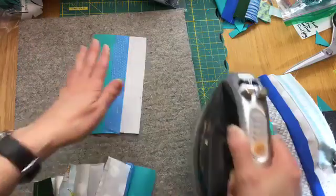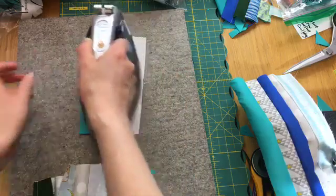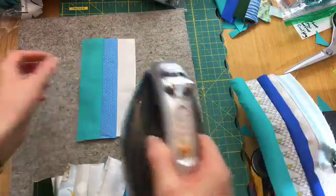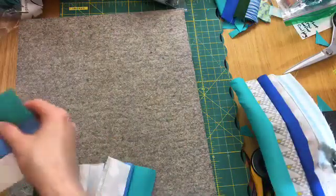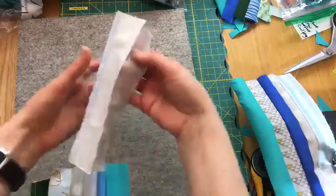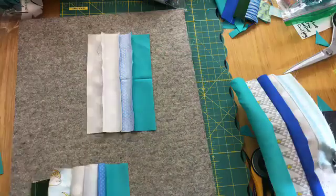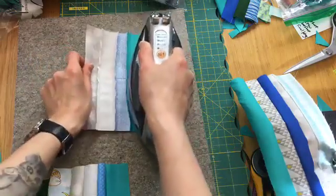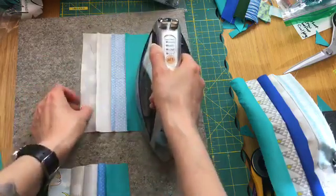Oh my gosh, I wonder if I can layer these and cut them all at once too. Ooh, I'm getting dangerous now. All right, people, we might even try and do that tonight yet. All right, so 4, we press away from the teal. Cutting all sorts of corners tonight.